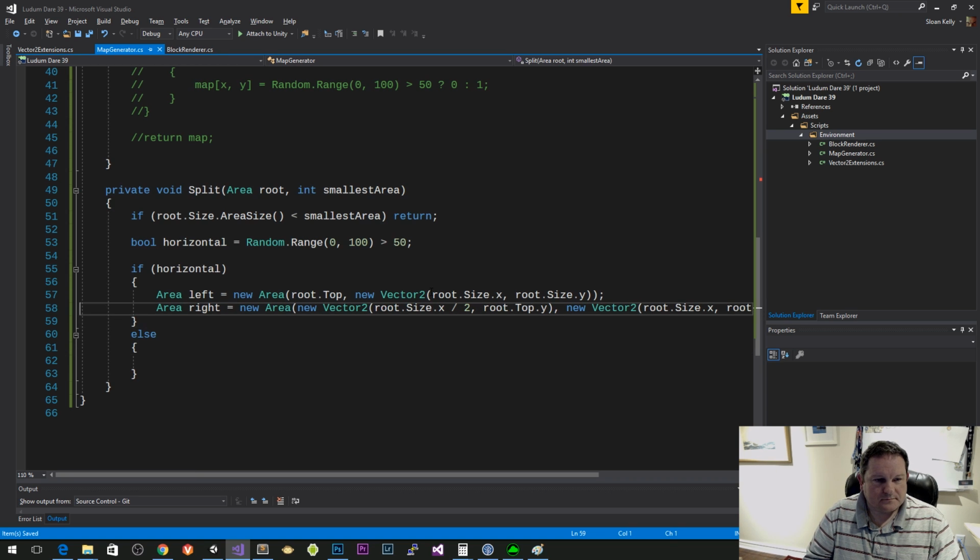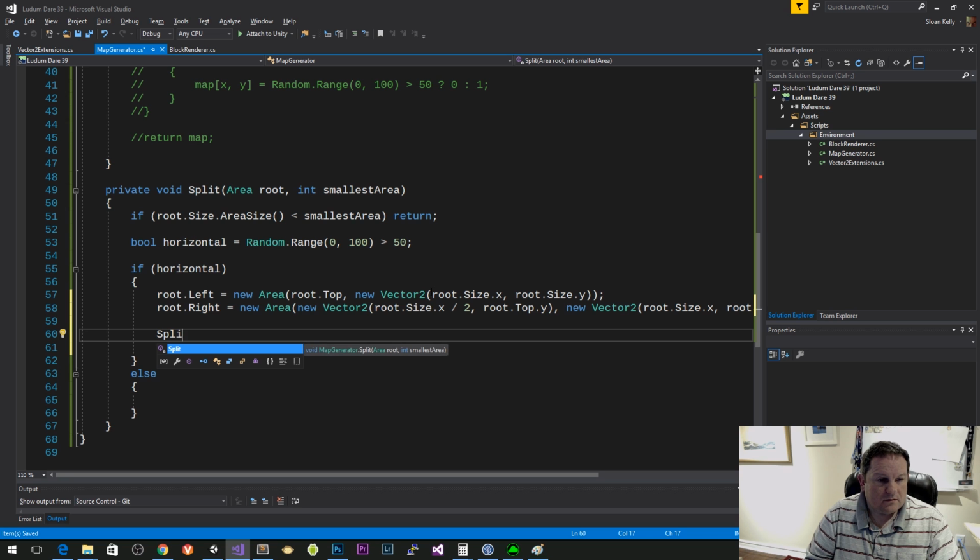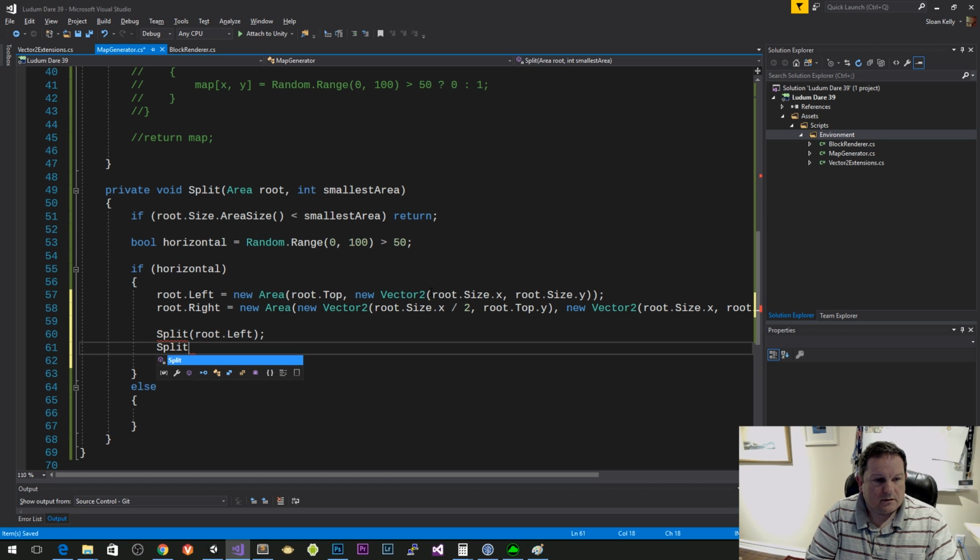Okay, and then that's going to be root dot left equals that, and that's going to be root dot right equals that. And then what we do is we then do split root dot left, split root dot right.